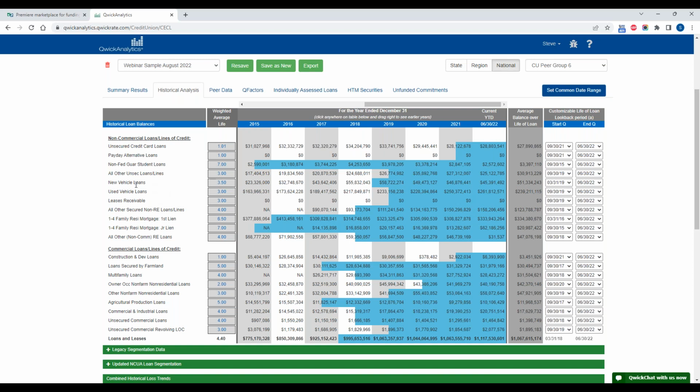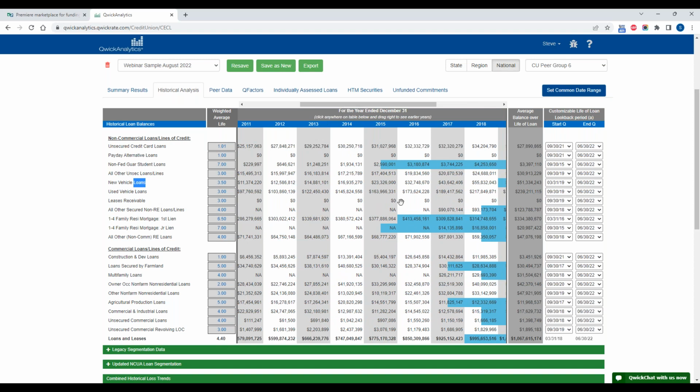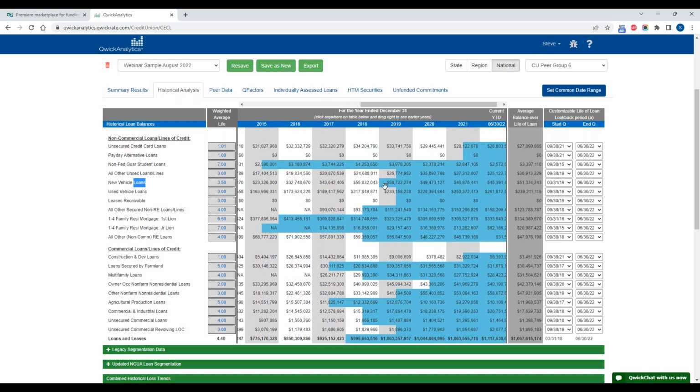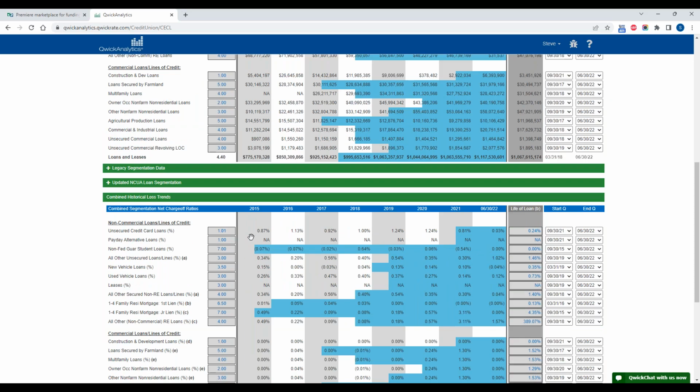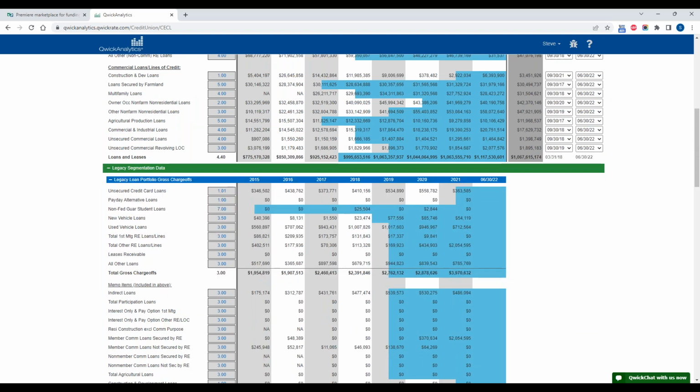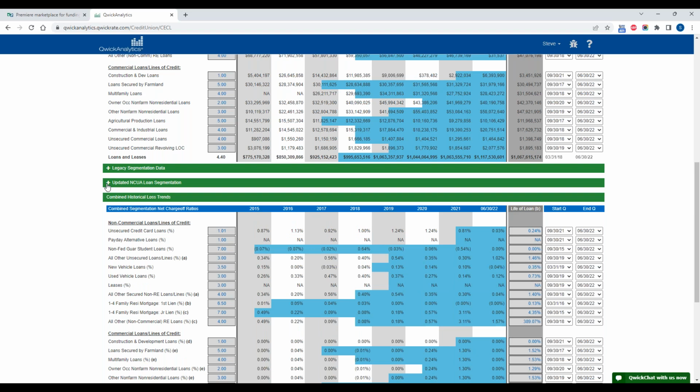If we're going to look at the new vehicle loans, let's take a look there first. I can scroll back even further in time than I need to if I want, but we see the last 3.5 years here is highlighted. We give a visual highlight to the look back period for each segment of the portfolio, which gives you a better feel for where you have longer and shorter durations within the portfolio. Over the last 3.5 years, this credit union has averaged about $50 million in new vehicle loans. Then we can head down here and see a lot of the detail on charge-offs and recoveries in dollars and percentages by call report segment.